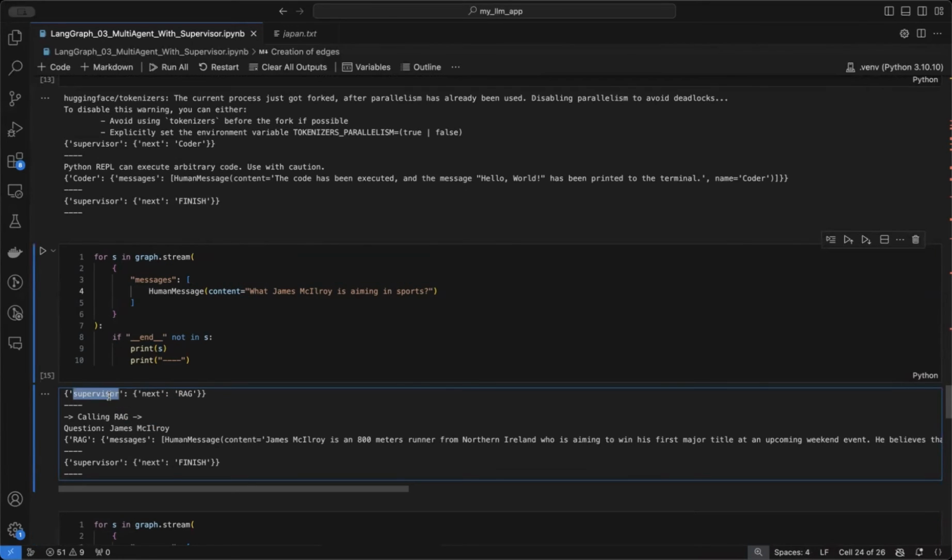See, at first it's going to the supervisor, then it's showing that the next step is a RAG call, then it's calling the RAG, and it's fetching the context from the vector db, and then it's creating the final answer, and then it goes back to the supervisor, and the supervisor shows that the next step is finish, so the graph execution is completed, right?